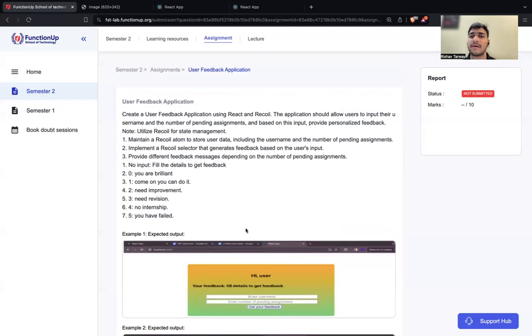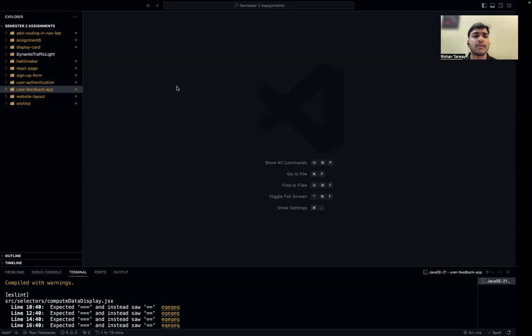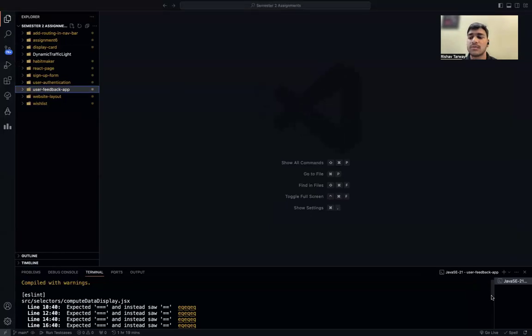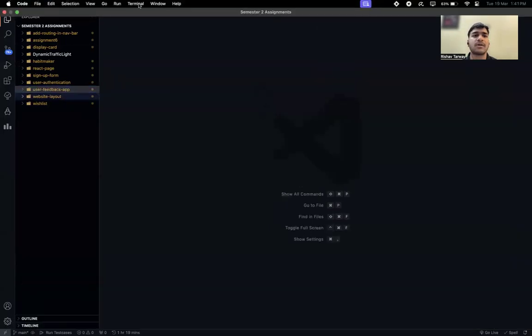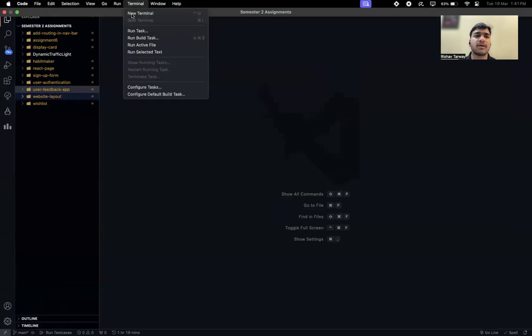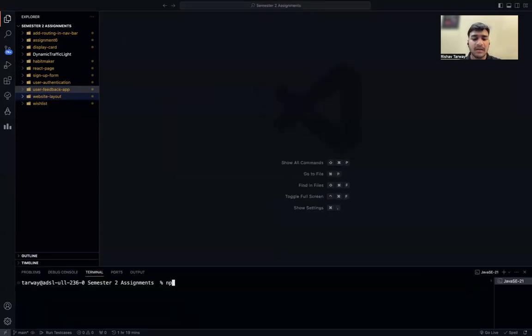For starting this, we have to navigate to our VS Code, and in order to start, you simply have to open your terminal. In order to create a React project, navigate to the terminal, then write the command npx create-react-app. After that, you simply have to pass the name of whatever micro project or project you are working on in React.